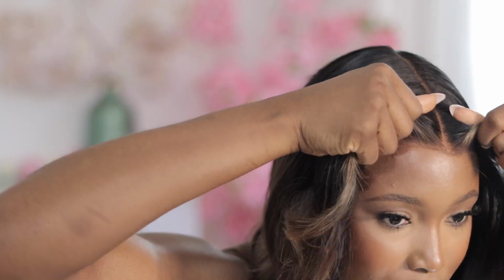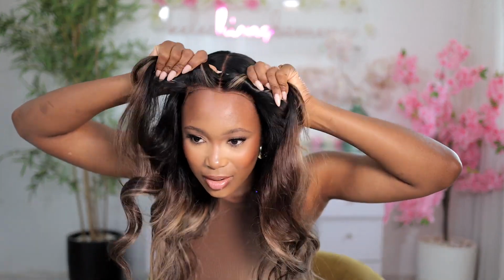This is a lace front wig, and look at this. Let me do it again. Look at that. Put it down, and you are good to go. The only thing I really had to do was cut off the excess lace and just give the bangs a little bit of a swoop, and I'm good to go.